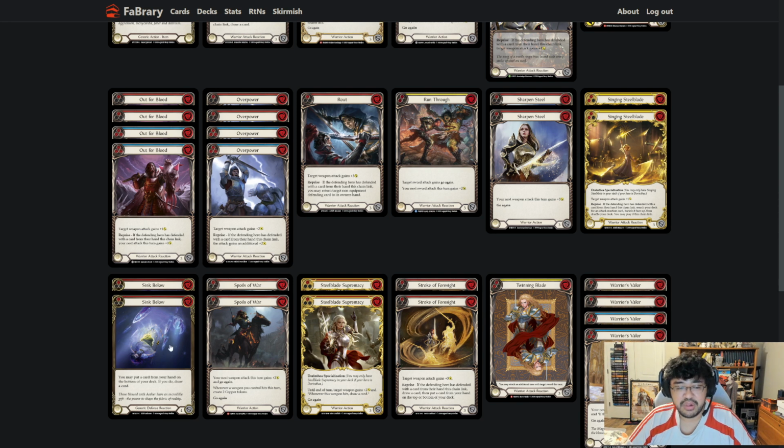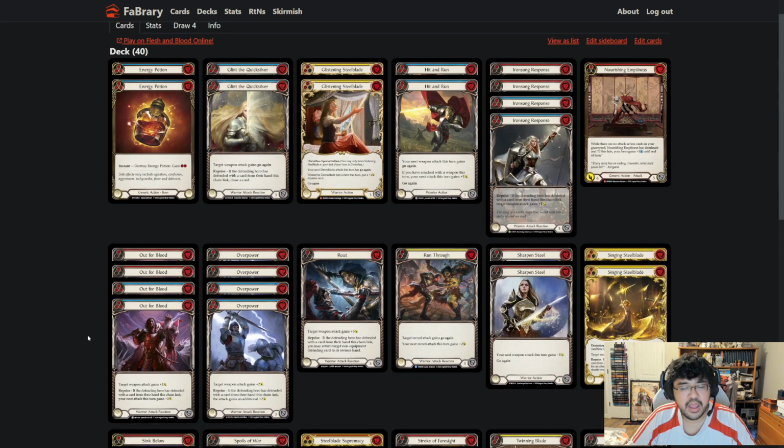This card is also really, really nice against Reinhardt, who's also very, very strong right now. Having this in Arsenal means even if they strip 3 cards from your hand, you can still shut down things like Barraging Beatdown. And even in the mirror, this card is just amazing. Having this makes or breaks the mirror, basically. So yeah, that's why we're playing the Sink Below.